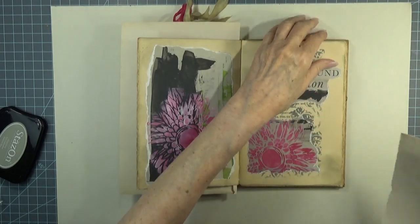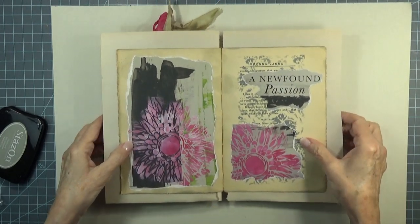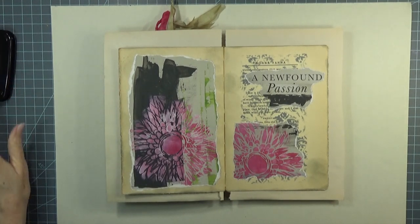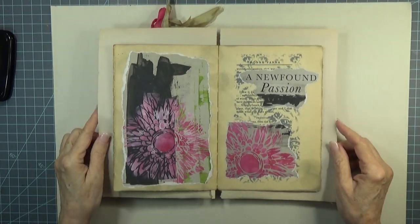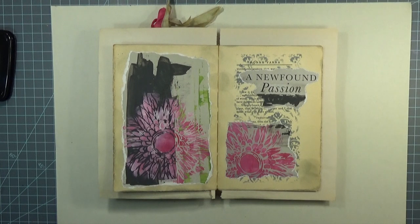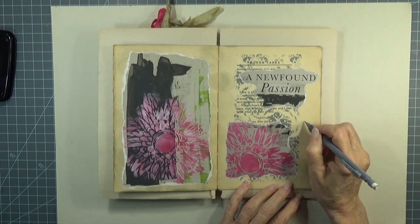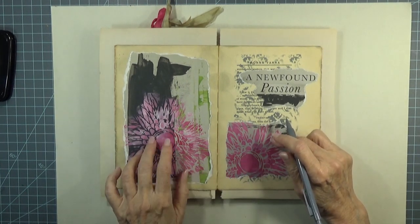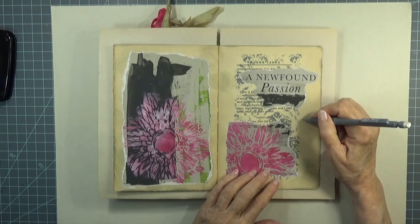I used to love this children's drawing paper from Dollar Tree. Now, I'm thinking this is time for a little play. Because of the shape of those flowers, I think I want to bring them out a little bit. Yes, I do.